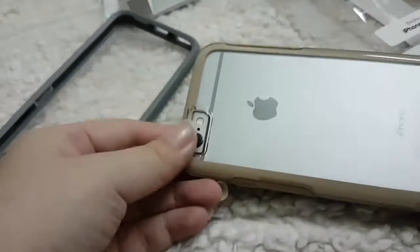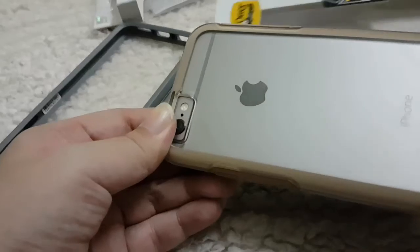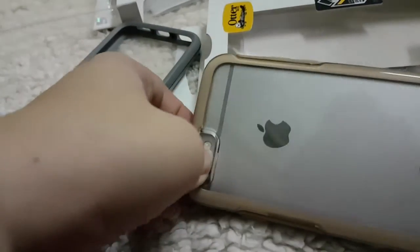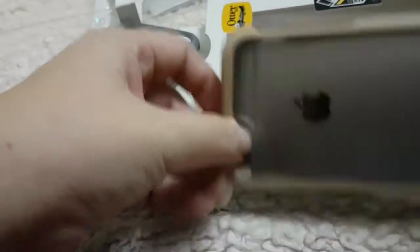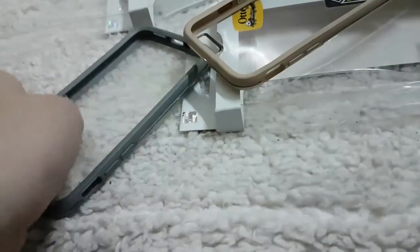This is how you can easily put the case onto the phone. Just click it in and you can use the camera part to push out the phone very easily as well. Just pop it open and that's it. It just comes off like that.